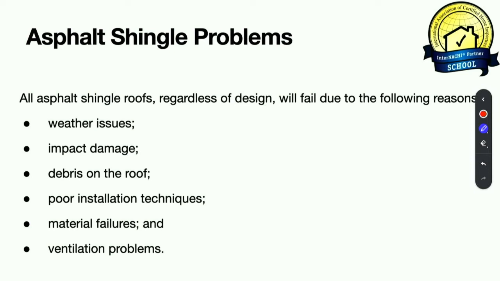Wind can blow up shingles and cause damage. Trees coming down is impact damage. Hail damage is another issue. Debris on a roof over time starts holding water and causes algae growth, which deteriorates shingles. Poor installation will also cause problems — we'll show some pictures. Rarely do you run into material failures, but that happens too. Sometimes water gets in between the layers, and when it turns to steam, it lifts up the granules and causes them to flake off. Cracking and premature craze cracking is another issue. And poor ventilation — when attics overheat — causes the bottoms of the shingles to expand, and you'll end up seeing a lot of curling.